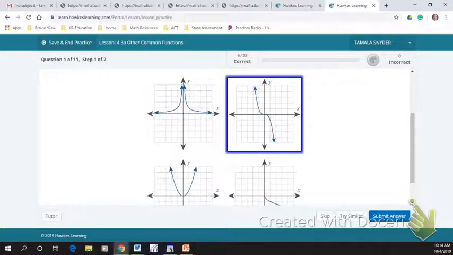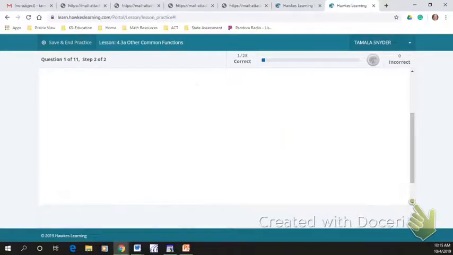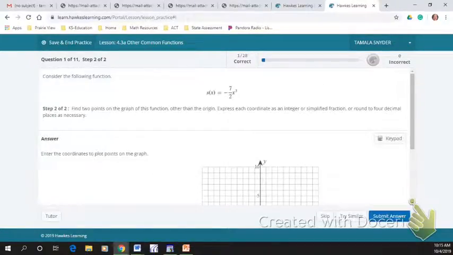All right, so submit. This is a two-step question, so what's step 2 going to be like? Step 2 says, hey, give me 2 points on this graph, right? So anytime you want to know 2 points on a graph, that means you get to pick x, plug it in, and then find a number. So what do you think we should pick? Probably 1 and -1 would be a good pick, right?